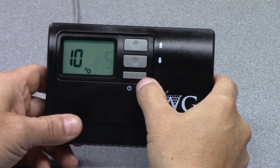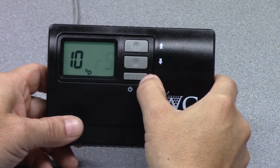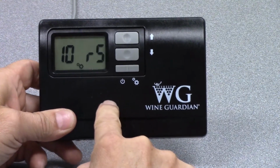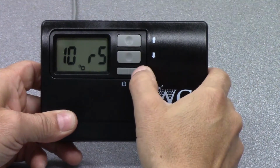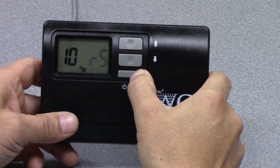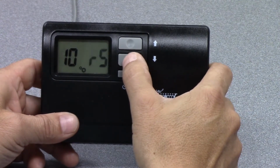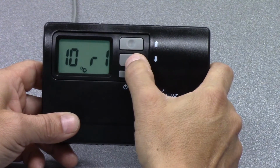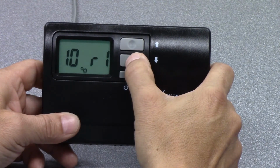That's actually a remote sensor. So that tells me that there's a remote sensor, something other than this device, one of our remote sensors located inside the wine cellar that is reading temperature and humidity and controlling the unit. So I'm going to hit the down arrow. That shows me the R1 again, remote interface controller.